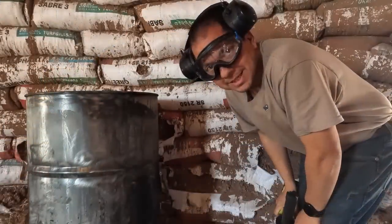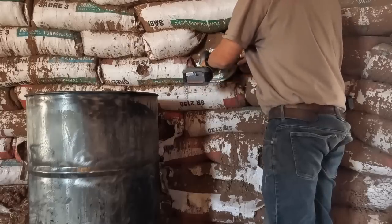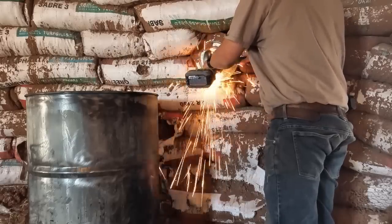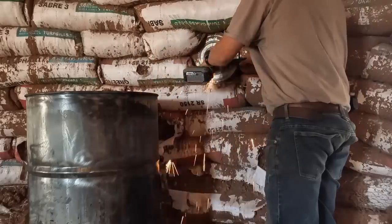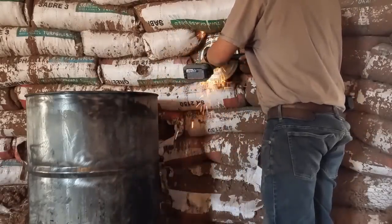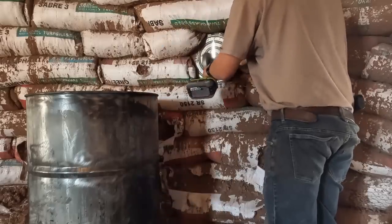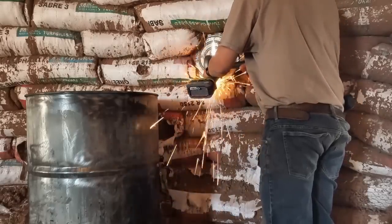All right, y'all, so I'm about to cut into this bucket. I'm a little nervous. It's been a long time coming. I've been looking forward to this for a while, but it's kind of crazy. This bucket's been in there for, well, it seems like forever now. It's kind of a big milestone cutting into this bucket and allowing our exit for the rocket mass heater. Ooh, it's crazy. It's all coming together, see? It's all part of the big plan.